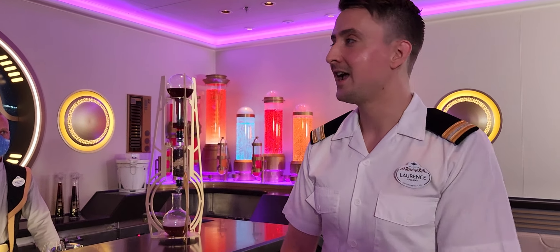And you said you had a second drink for us? Yes. We'll make one of our personal favorites. This drink is called the Chancellor. So while this is going on, is there music playing? Yes, we have background music. You also hear the sound effects when we're jumping into hyperspace. And this cocktail is finished with one of our flavor bubbles, which I know our guests are going to absolutely love.